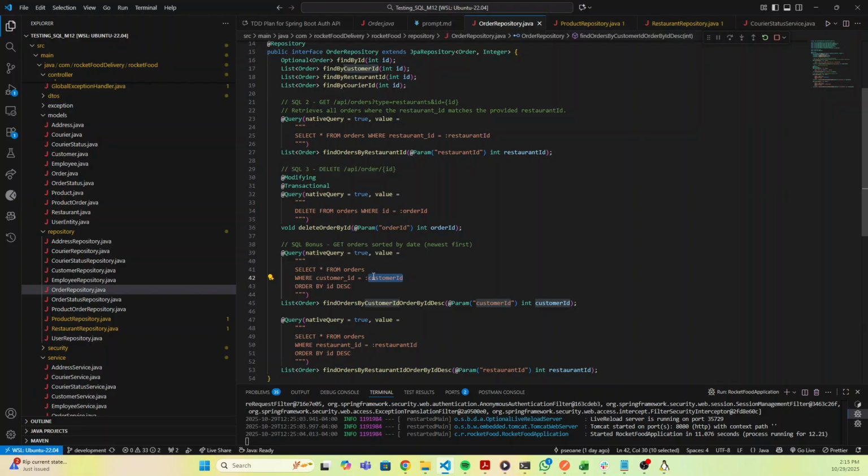This parameter binds the method parameter to the SQL parameter. So this method signature defines the return type, List<Order>, which returns multiple order objects. The method name describes what it does. The parameter customer ID is going to filter the value, and this is what Spring Data JPA automatically implements at runtime.